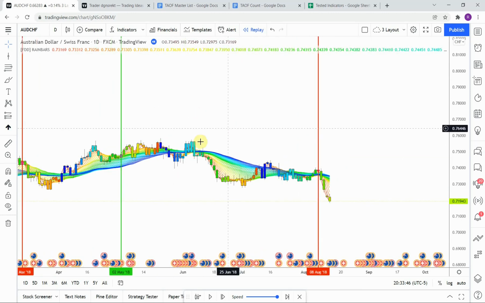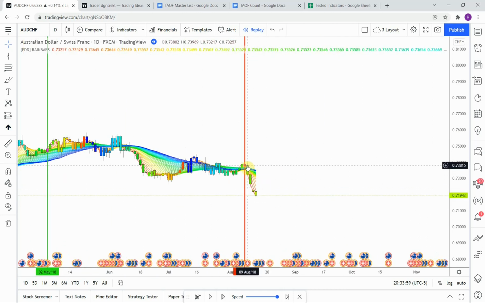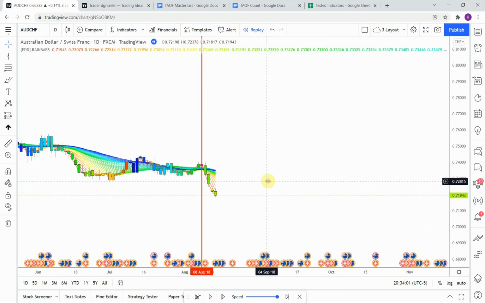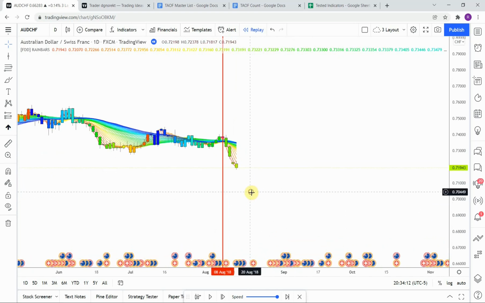All right, the next signal that we picked up was a long signal right here. We barely got to take profit there on that little push, that initial little push right there. And so that one was a winner. Then we picked up a long over here on this side, and unfortunately price action dumped pretty quickly on that one, also stopping us out. So let's go ahead and continue forward, see if we can finish out this year.